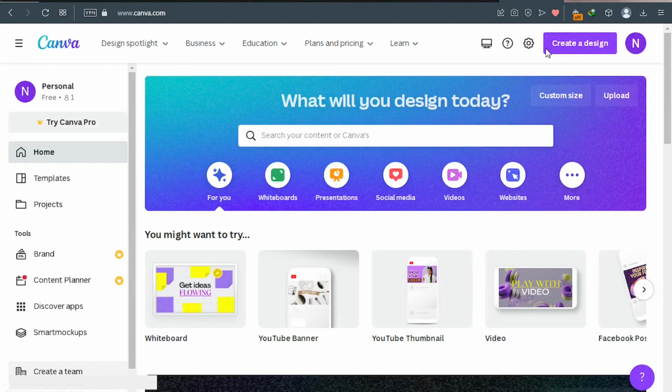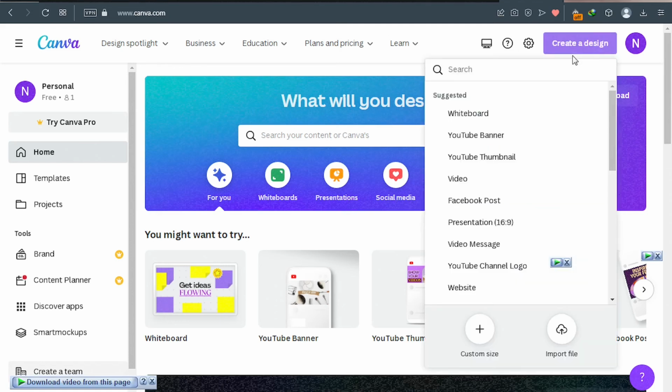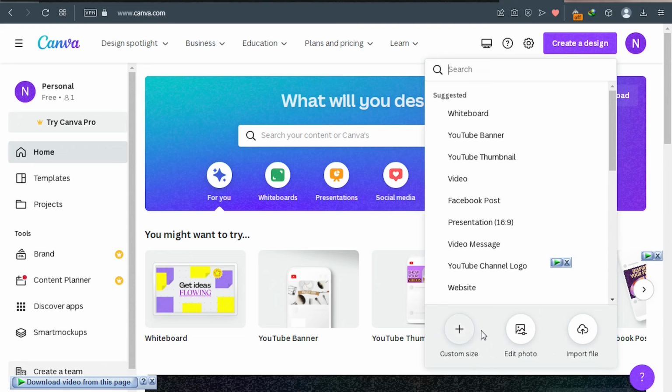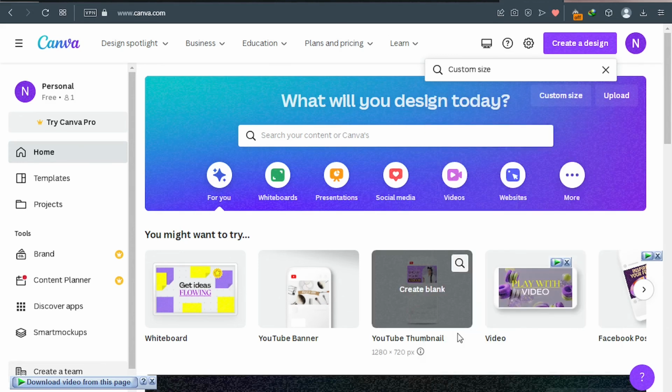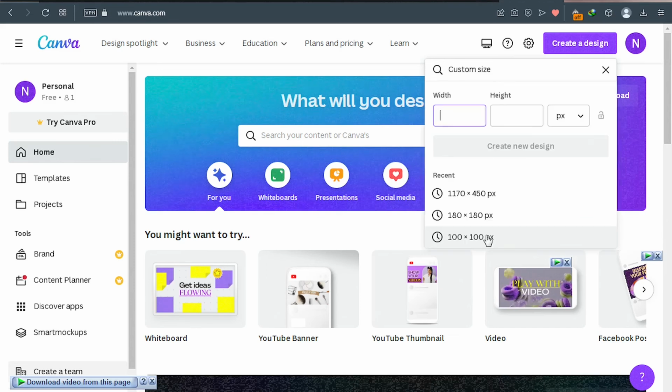and then click on create a design. After that, click on custom size. Okay, so click on custom size. Now enter your dimensions.